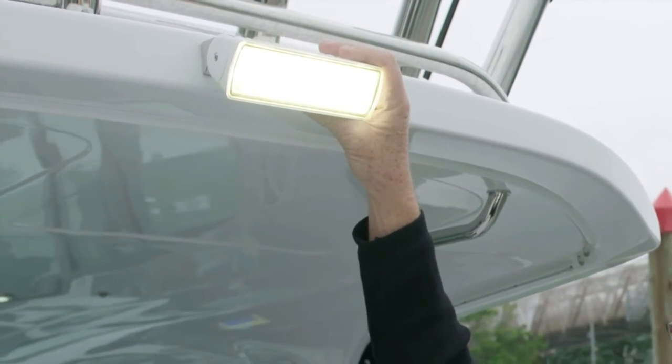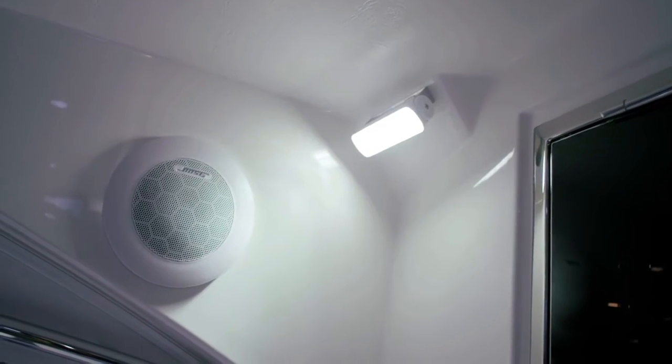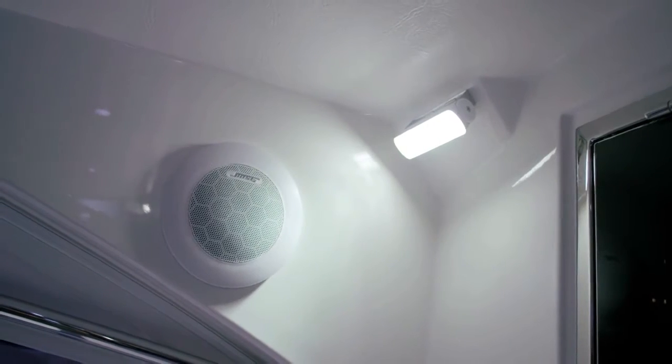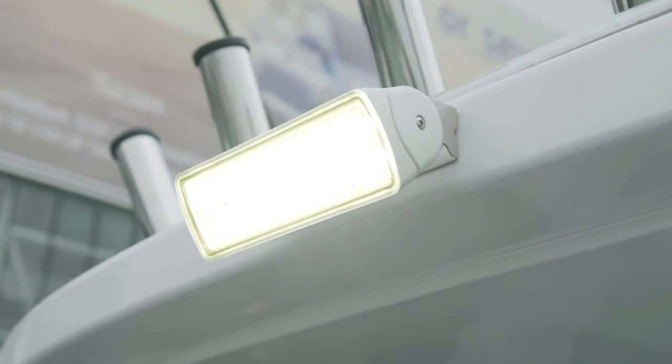What we have here is the Seahawk floodlight. These are used in cockpits for trailer boats, such as the one we're on, or on bigger launches. They give an awesome spread of light — fantastic when you're fishing at night. They're really classic in style, low profile, and ultra low power consumption.